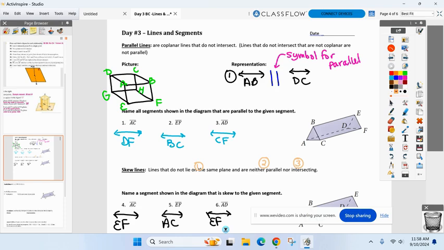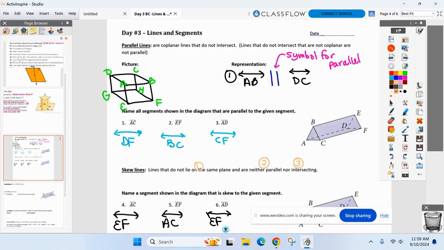Okay. Quiz from yesterday. How do you name a plane? How many letters? If there's no capital letter in the corner, how do you name it? Name it, Colin. You could name it with all 4 letters, but minimum, how many do I need? 3. 3 that don't make a line, correct.